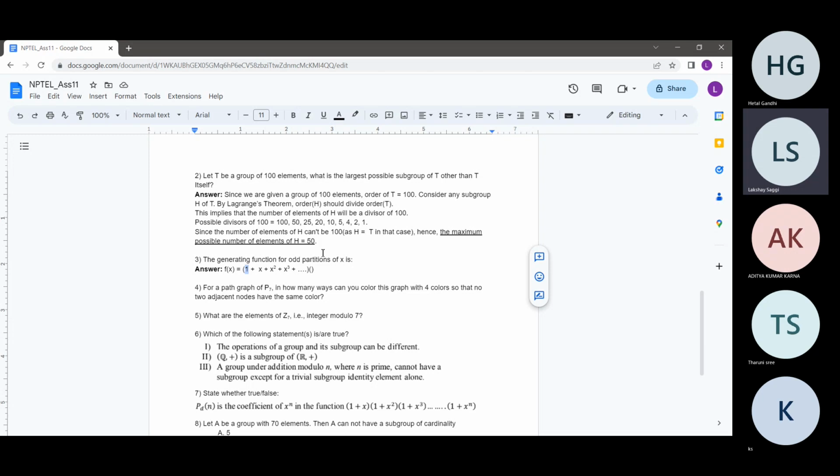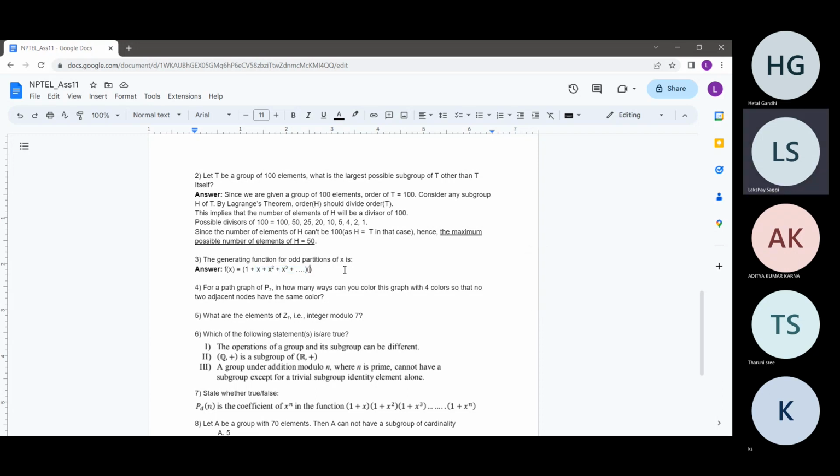You can use one, you can use three, you can use five, you can use seven, you can use nine, and so on, right? So if you use one, then how many ones can you use? It is denoted by these exponents. So one will denote that you are using no one, since this is x to the power 0. This x to the power 1 will denote that you are using 1 one. X to the power 2 will denote you are using 2 ones. X to the power 3 will denote you are using 3 ones, and so on. So you have written this part using the ones.